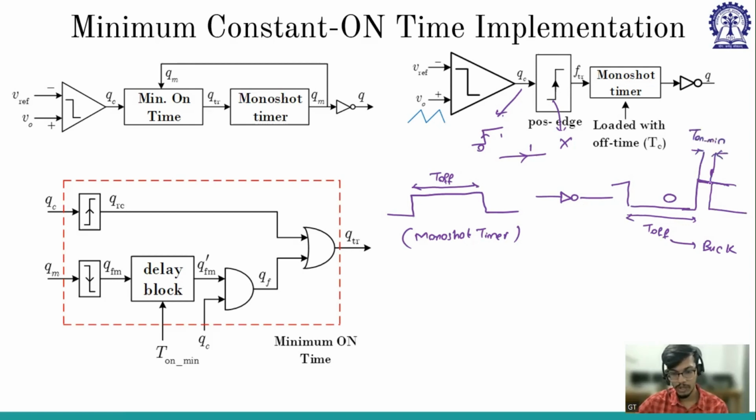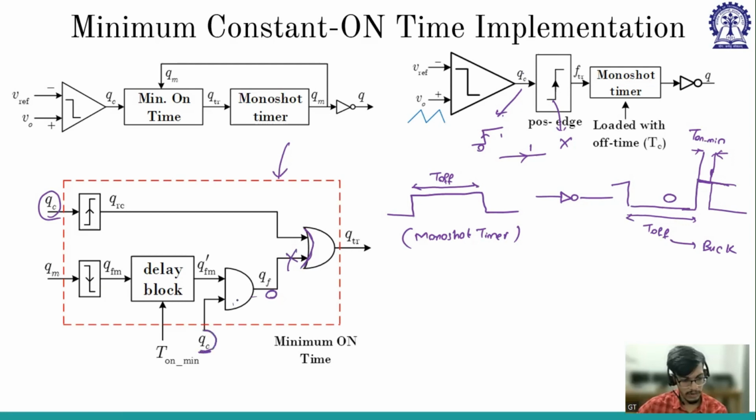So how are we doing this? This is the circuit for minimum on time. QC is, and this is an OR function, right? So this QC rising edge is ORed with something. If QC is 1, then we need minimum on time. If QC is 0, then the output will be 0, and this entire wing has no meaning, and whatever rising edge is coming will go to the QTR. So whenever QC is 1, only then is minimum on time activated.